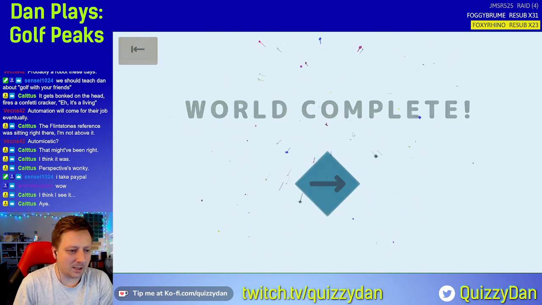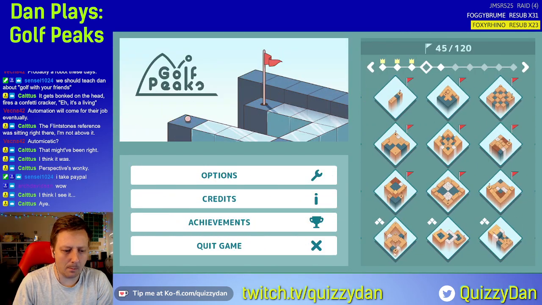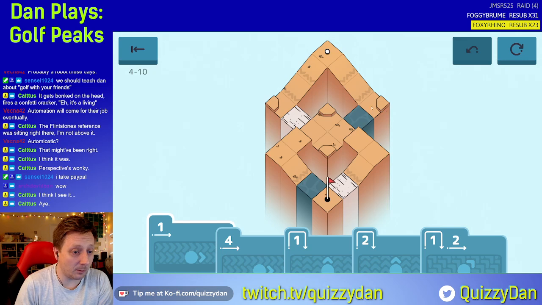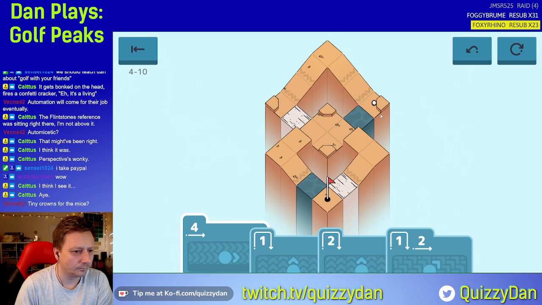World 3 complete. Let's go to world 4. 3 tiny crowns. Tiny crown number 4. Okay. I think we want to end up in this water. We didn't end up in the water, but it doesn't matter. Yeah, absolutely. Absolutely.